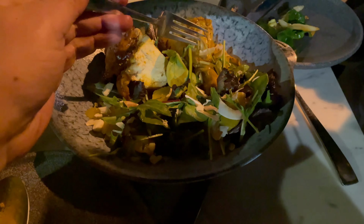Sadly, the food's all finished. I mean, I could eat more, but I shouldn't eat more and I won't eat more. I'll just continue with my wine, which is another great Sancerre full of minerality and citrus. But I'm going to ask everybody what they all enjoyed, because it shouldn't just be my opinion as to what was good and what was bad.